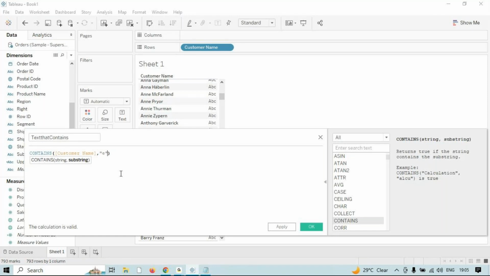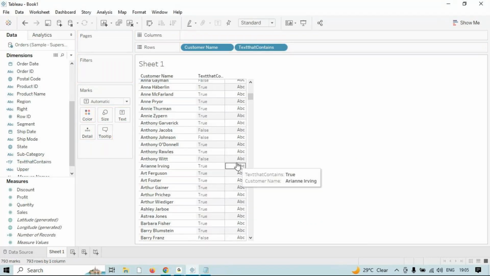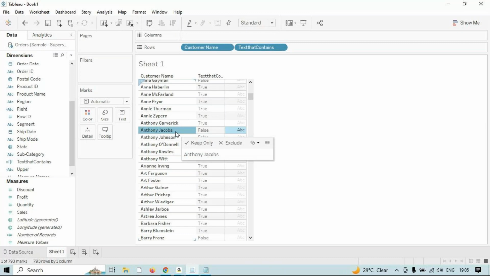Now click on Apply, then click OK. Then take it and drop it here. Whichever name has E will come true. Names not having the letter E, for example Anthony Jacobs, which has no E, you get false.